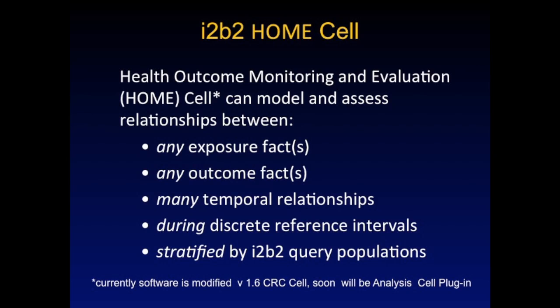After a whole bunch of work, we really were able to come down to 3 types of constraints that could be applied to clinical data to give us that type of information that we wanted. And so the occurrence constraint just says this fact occurs in relationship to another fact by a certain number of days. So hospital readmissions rates would be an inpatient fact followed by another inpatient fact by less than 30 days. Tagging those concepts, either one or both concepts could be tied to a time interval like year or month, or none of them. It could be ever. So ever had diabetes or had a diagnosis of diabetes during a particular month.